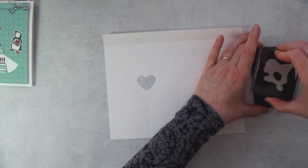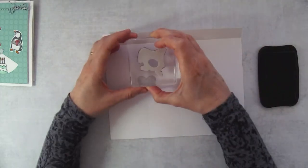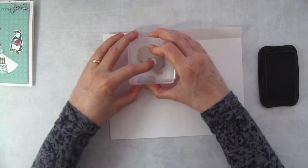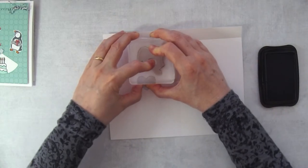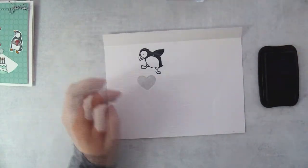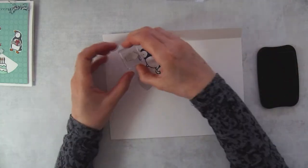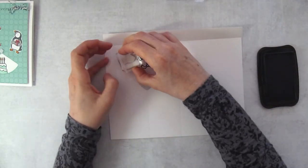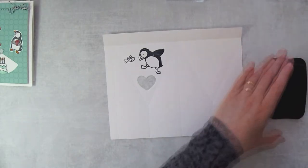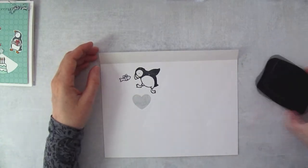So let me just grab my puffin, ink him up in tuxedo black. And then we're just going to add him right there. Right. And then we'll take our little fish, because I think he needs a fish, and we'll add that fish right there. Okay. Oh, and one more thing before, since we have the black out anyway, let's go ahead and stamp this.